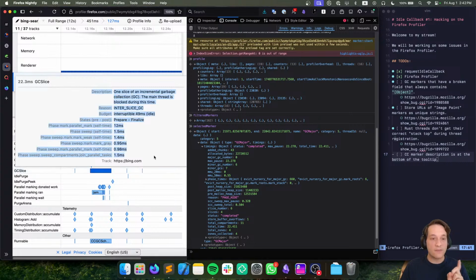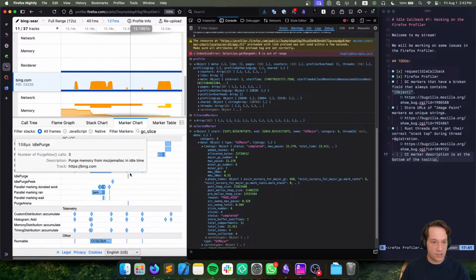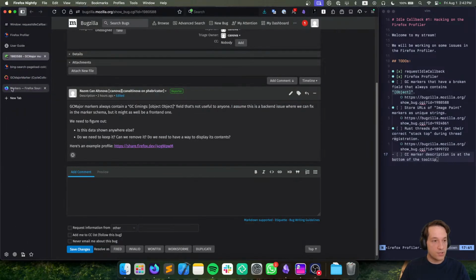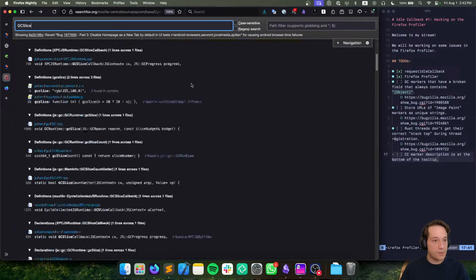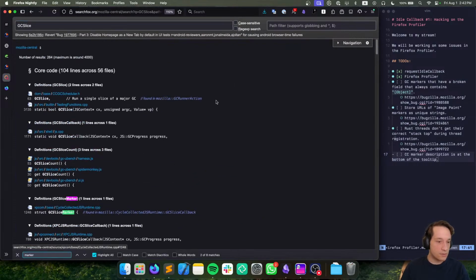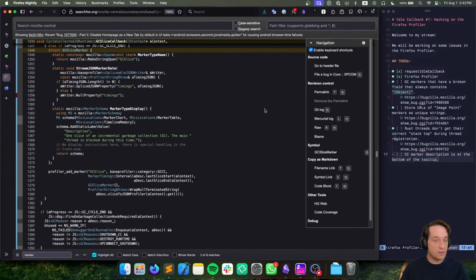Yeah, we don't have this issue where we see GC timing that says colon, like object. So this is not an issue in GC slice. Why is it an issue in GC major? Let's look at the definition of GC slice marker. Yeah, here we go.